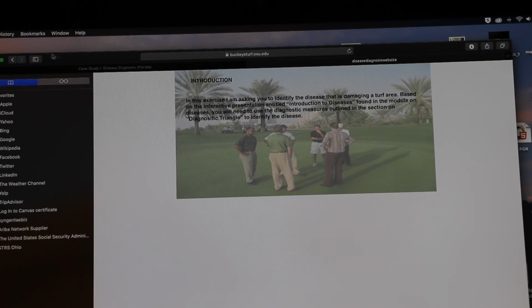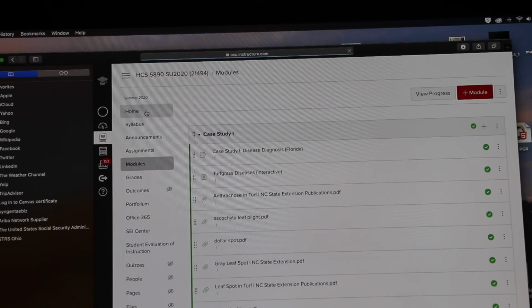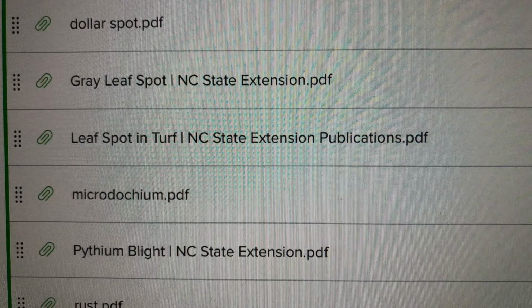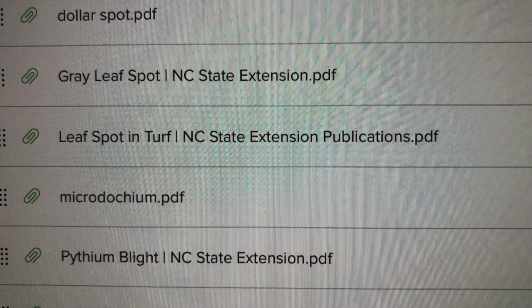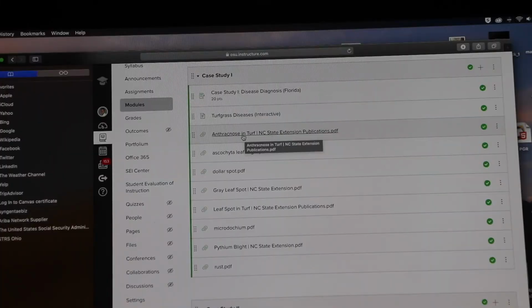So let's go back. Go to the module. And down here we have multiple types of diseases I've listed. You could look at all of these, which you probably would if I wasn't telling you basically what it's going to be.